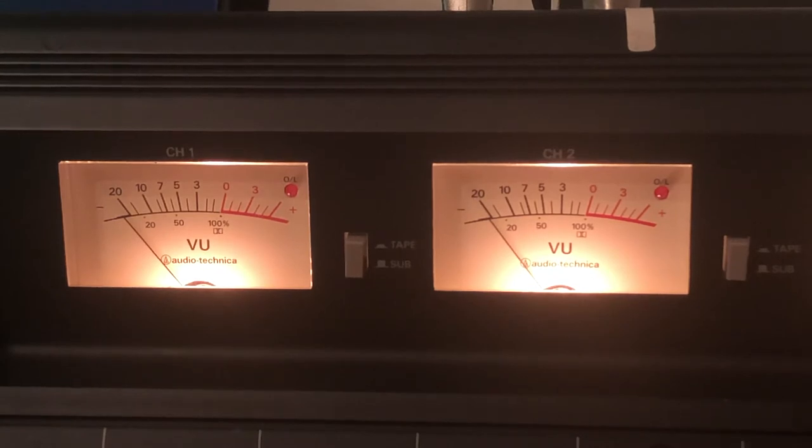Sometimes you do want that. Sometimes you want to run drums through the channel strip and jack the hell out of the mic pres and have this wild, crazy, dirty drum sound. But for this track, as you'll hear, it's more of a mellow kind of thing. So enough talking, I'll just show you.